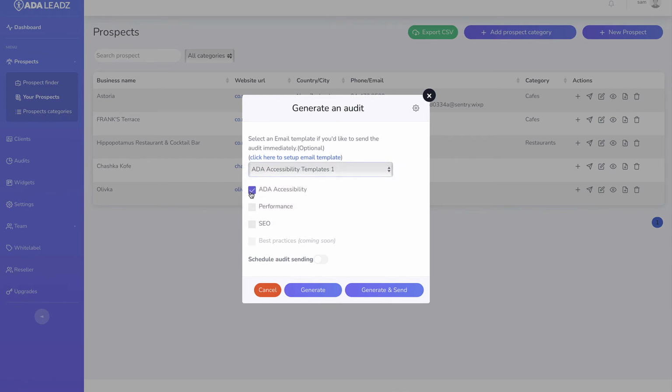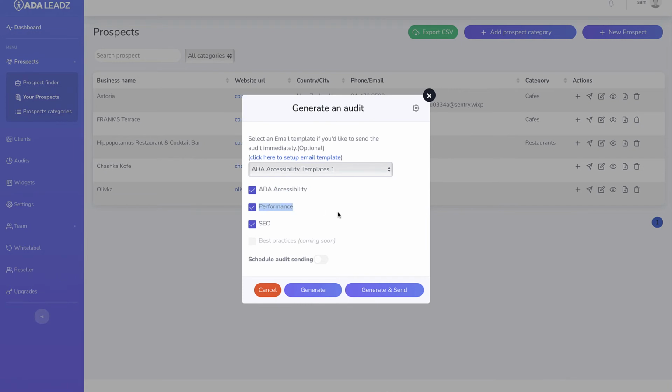We can first of all use a specific template that's prepared within the software to send them an email to let them know whether they're compliant or not, send them a free report they can download and see how their compliance is. We can also see how their website performance is. So if their website needs to be sped up, that's another service we can offer, and we can charge money for that. We could charge, for example, $500 up front for ADA compliance.